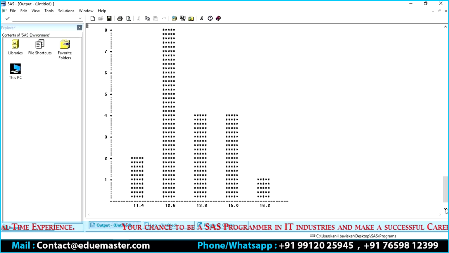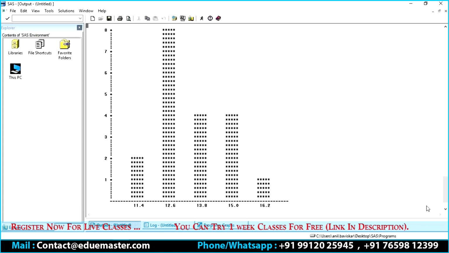Generally in charts, by default, the scaling will be done as per the histograms. Generally in histograms, you remember how it is an even distribution. So here also, even distribution. But if you want to display a discrete distribution, not the even distribution, then you have to make use of the option called DISCRETE.